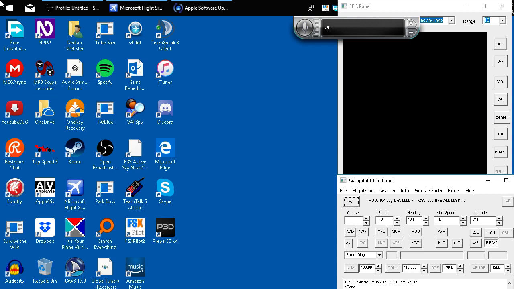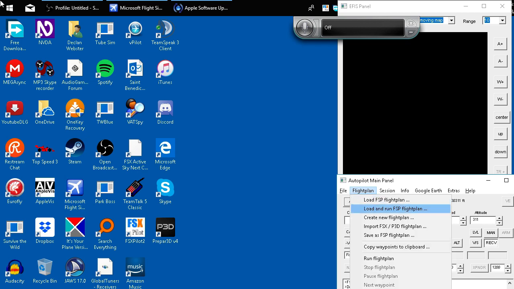If we were actually going to take off right now, which we're not, all you would do is go to the Flight plan submenu, go down to Load create save copy with run flight plan, and choose Run flight plan, which is also R. That would run the flight plan, and it would go direct to TNT, the first waypoint on our plan.